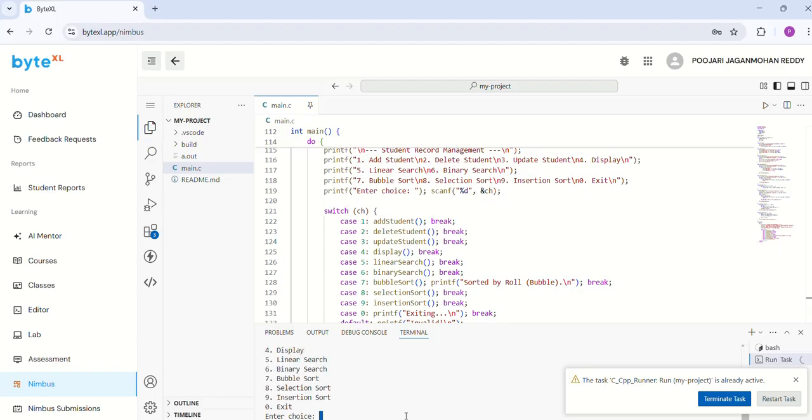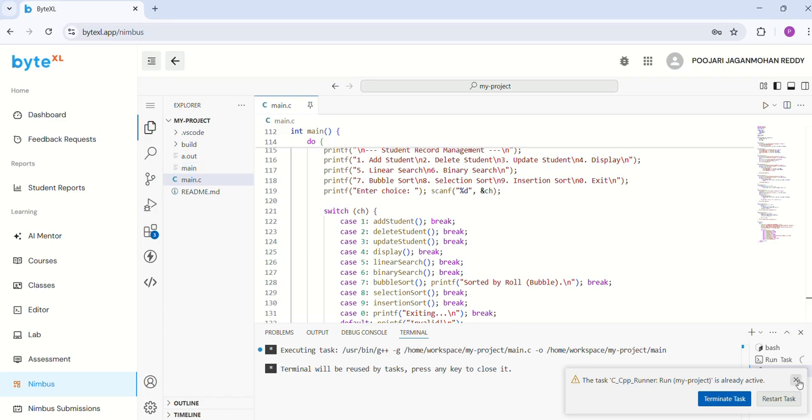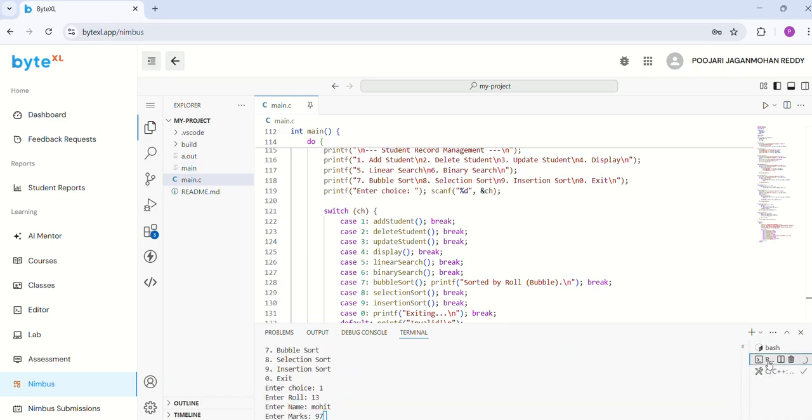Also enter the choice 1, roll number is 30, name is Mohit, and the marks is 97. Then the display option is 4. Display the roll number, name and marks. This is the project.